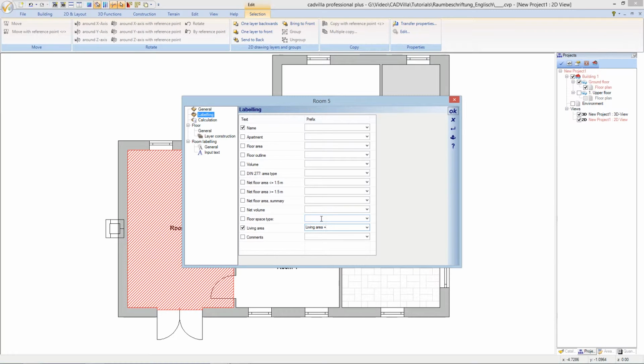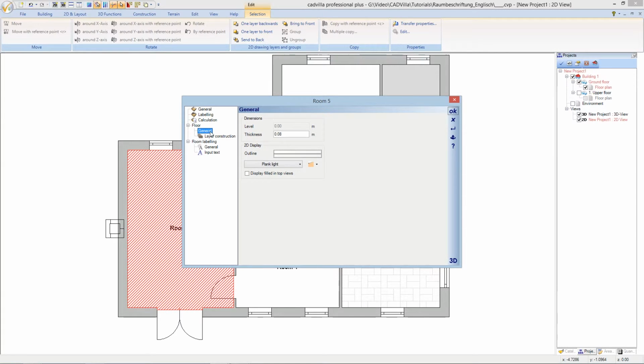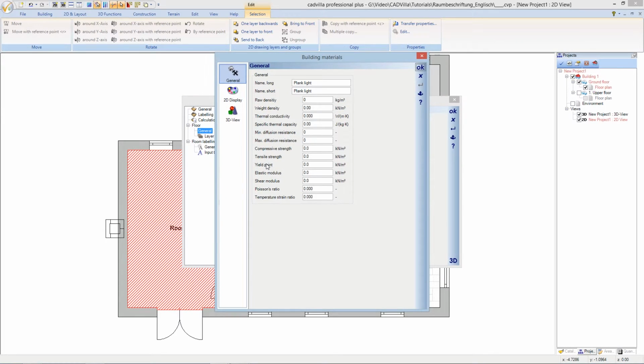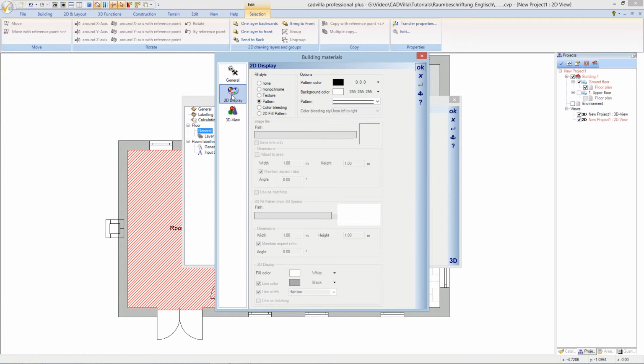And in the next step we will choose for the fill style a texture. Therefore we select General, we click on Blank Light and we select 2D Display. For the fill style we select Texture and we click on Path.